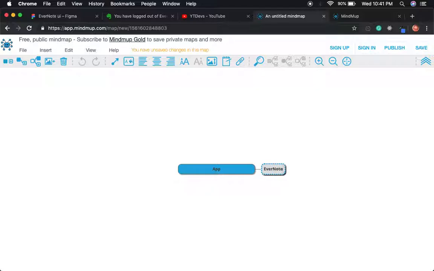Call that EverNote, right? And then I'm going to tab on this one again to create another connection to make this one the login, like that. Create another connection for the register, because I think I want to have them separately. These are representing the pages, like the main EverNote page, the register page, and the login page. Those are the connections to the app.